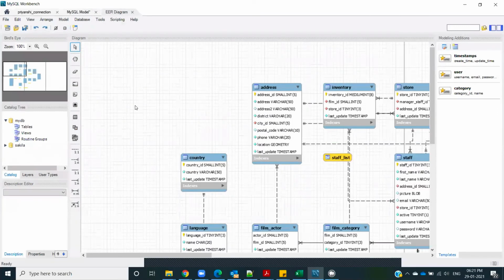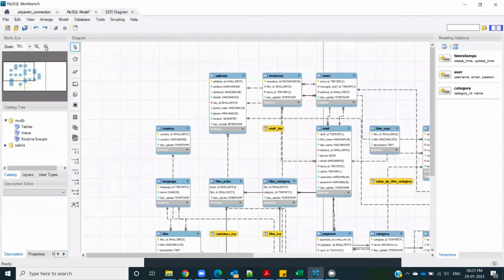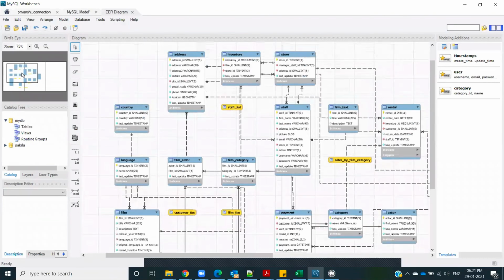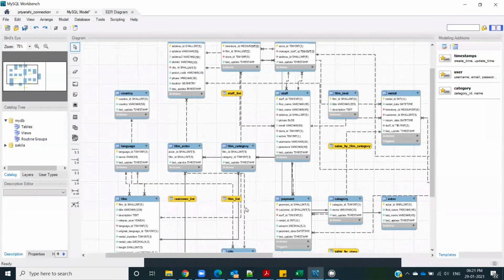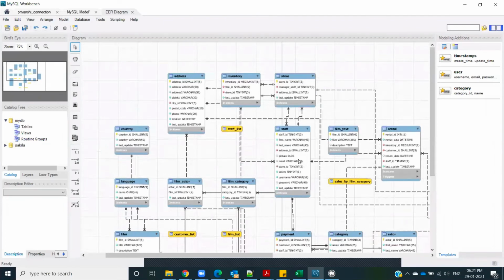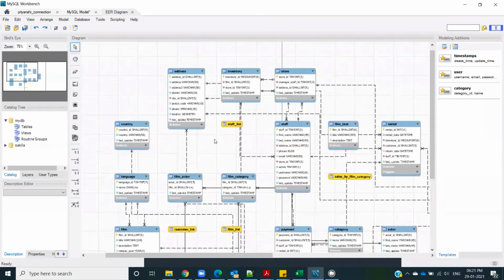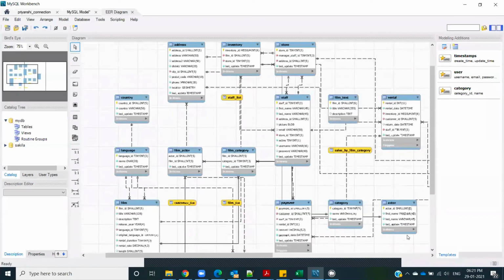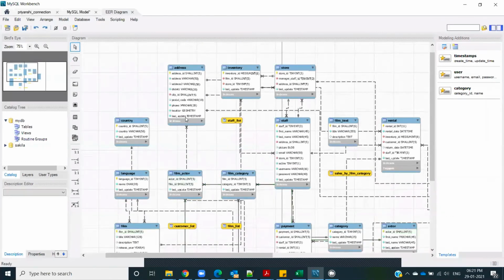In order to adjust the view, you can just look here and minimize the zoom a bit so that you can fit it and adjust it. So now you can see that we are able to see the ER diagram or the ER model which is pertaining to our schema. We have all the tables that we have created in here, like address, actor, category, payments, etc. And we're able to see the relationship that they have with each and every table.